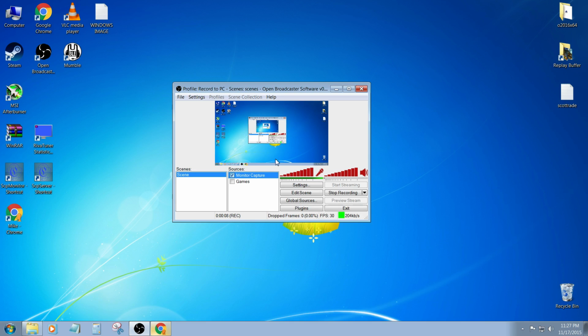As I was saying, the benefit of the replay buffer is that you can just record highlights. At the touch of a button you can record or store your last 30 seconds or 60 seconds, or however you want to set it up. You can store your last X amount of seconds of gameplay to your desktop at probably a higher quality than you'd be able to stream to Twitch, although I haven't tried out YouTube yet. Rather than recording these long sessions, you can just push a button and get all the good stuff.